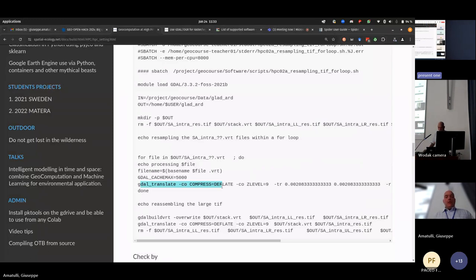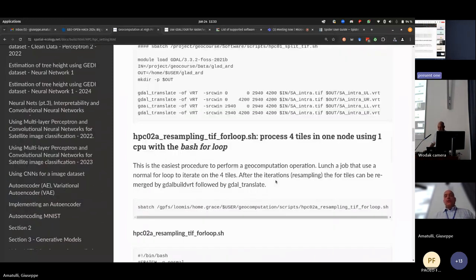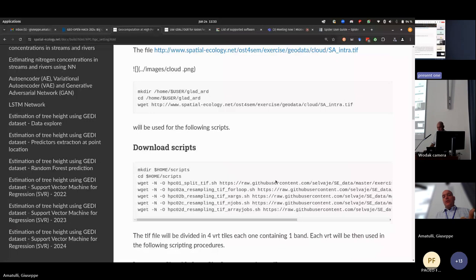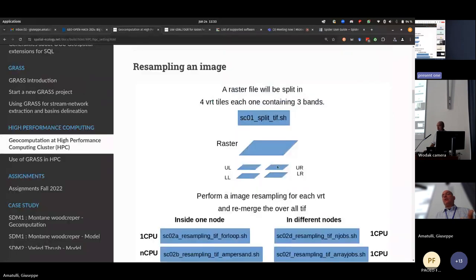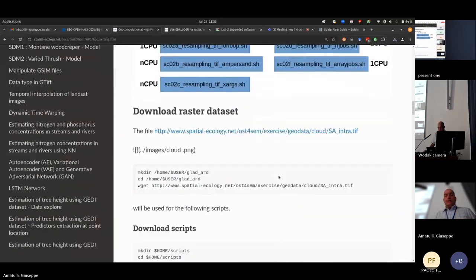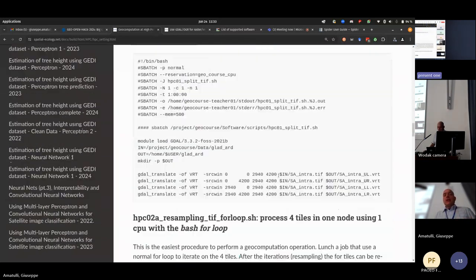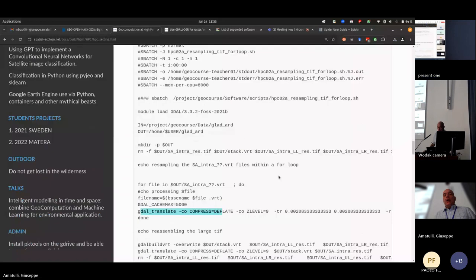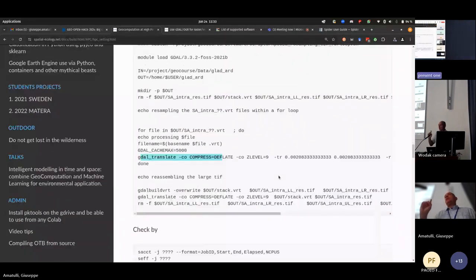First combination of the loop is for this one, another one for this, another one for this, another one for this. So I'm replicating the same operation 4 times for the 4 tiles. So I'm going to have 4 times the time needed for one. What this means is that one CPU is taking care of the 4 operations.